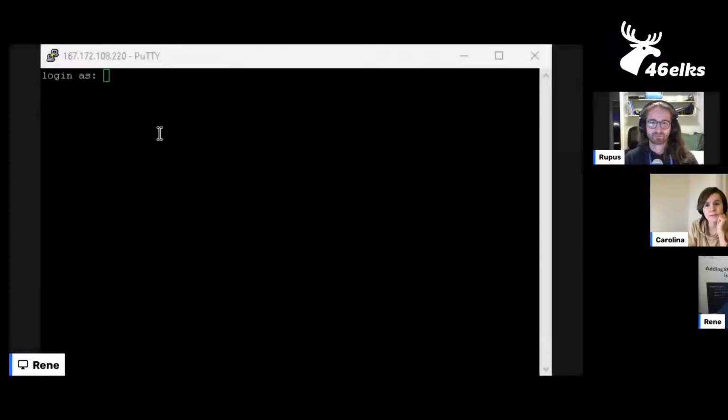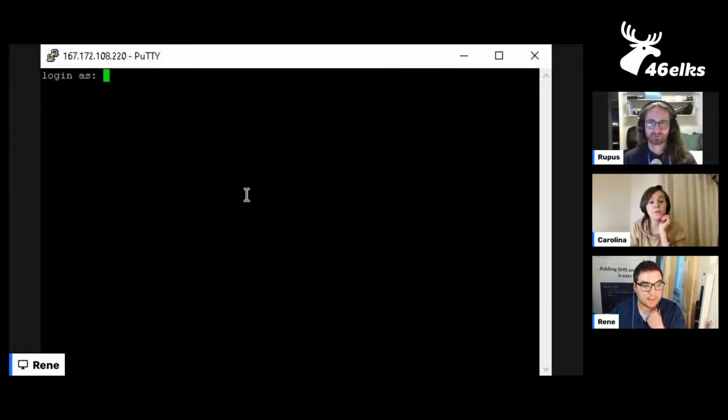It's like PuTTY. Is that like an FTP client? It's an SSH client. Oh, okay. It's an SSH client, but we could also use FTP if we want. I think we just have to log in to the server, and in that step we confirm that we had accessed the server, and then it lets us go to the next step.